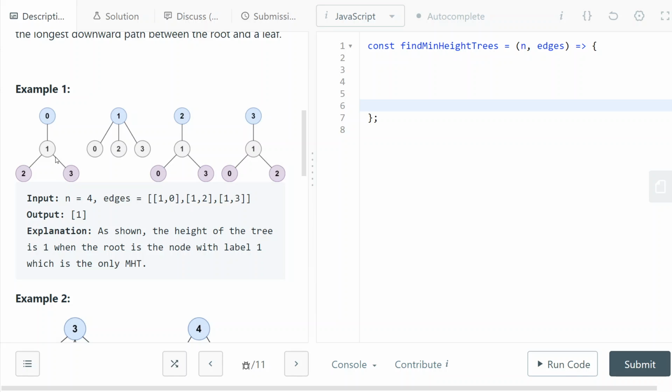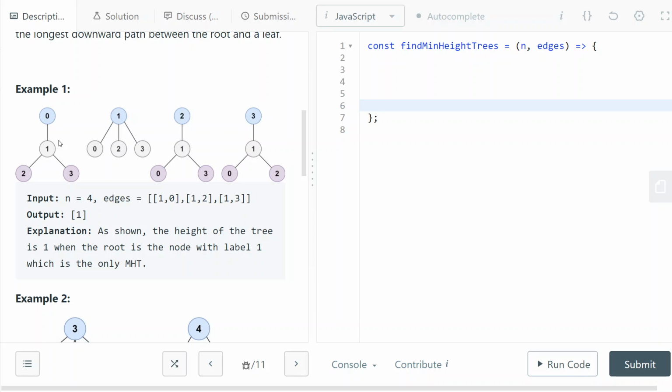Or, it doesn't matter if it is on the left or the right, but it's in a different branch. Because if I set it to 2, then it's not perfect because I have the path being in the same branch. From 2 I go to 1, and then from 1 I go to 0, and that's just one branch, and it gives me the whole longest path. So I'm getting a height of 2.